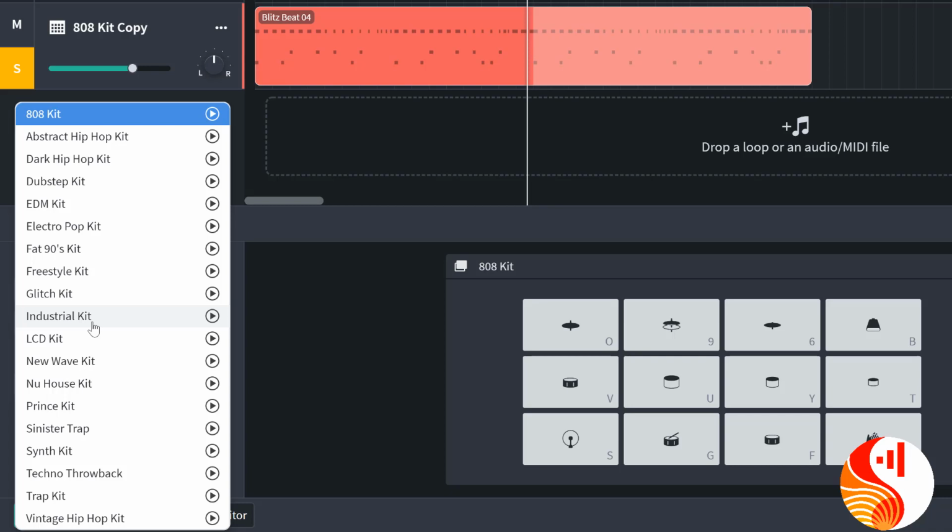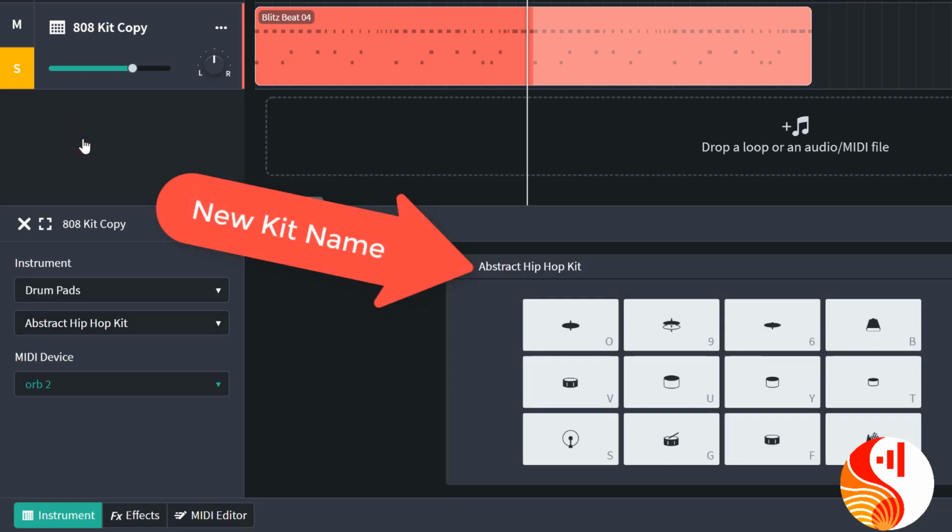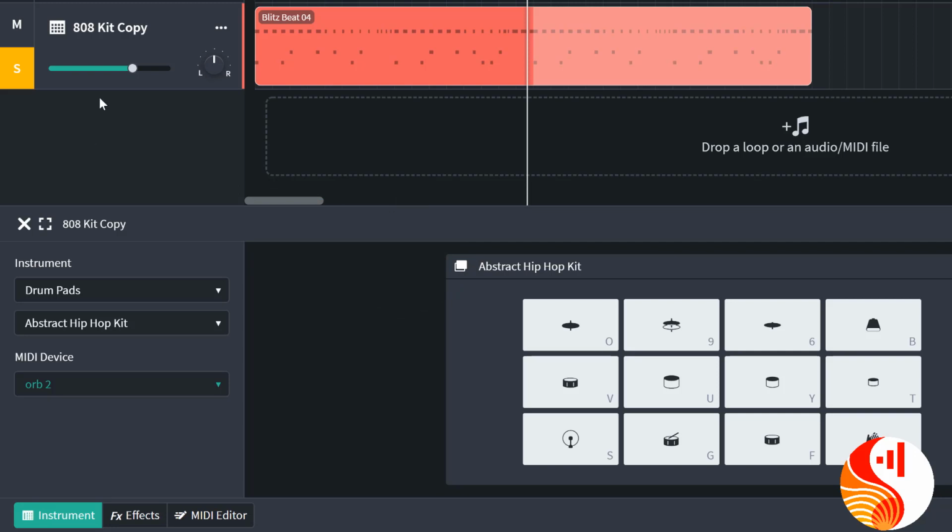To audition a kit, click on the play button. If you like what you hear, click on the name of the kit and it will load up. Now when you play the original beat, it will sound different as it's played on the new kit.